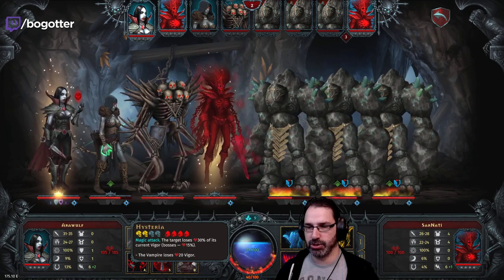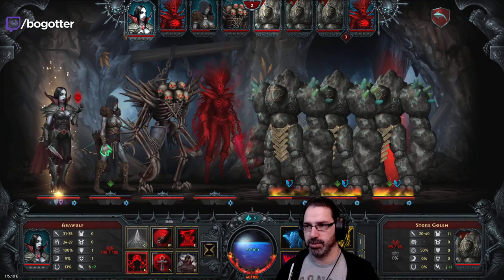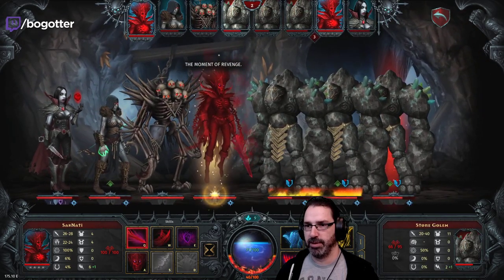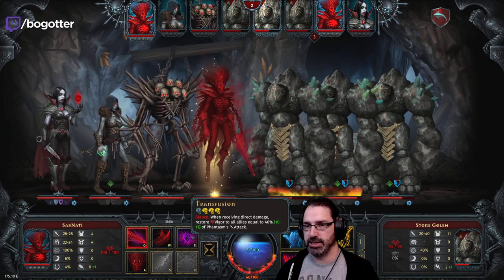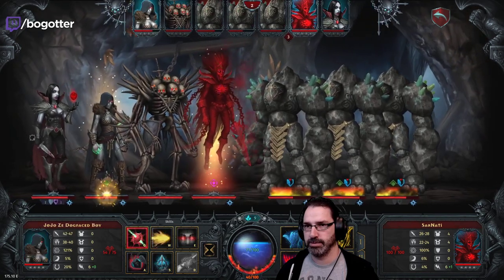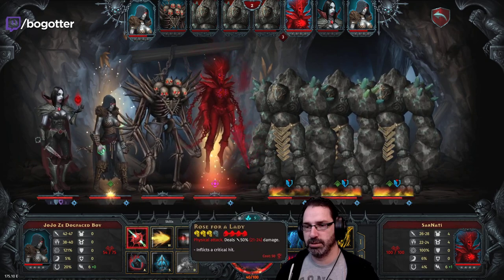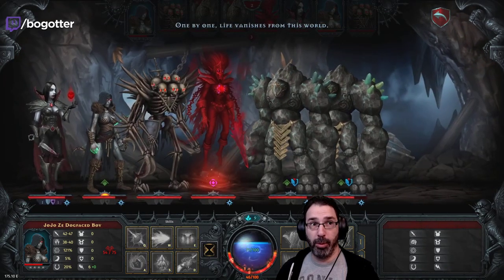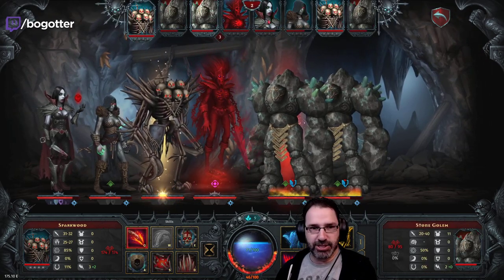Magic attack. Target loses 30% of its current vigor. The vampire loses 20 vigor. Let's do it. 29 damage to him, 20 to himself. I'm gonna put this guy into the healing stance. Let's have her shoot. One by one, my God, life JoJo vanishes from this world. JoJo, I didn't know you had it in you. Jesus, woo!